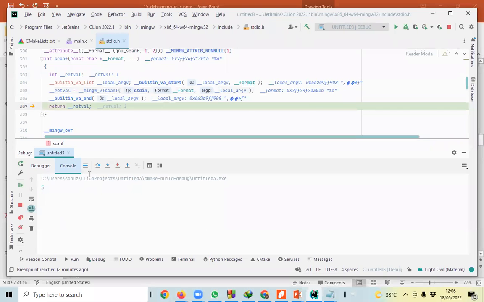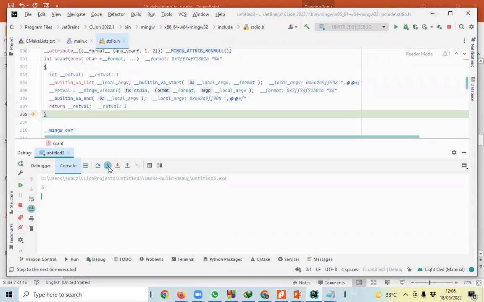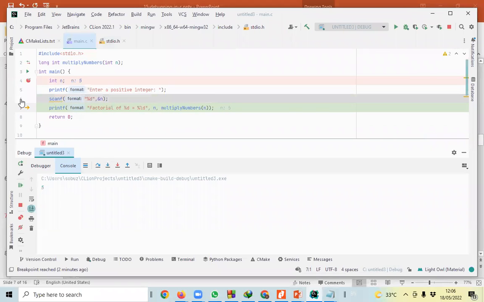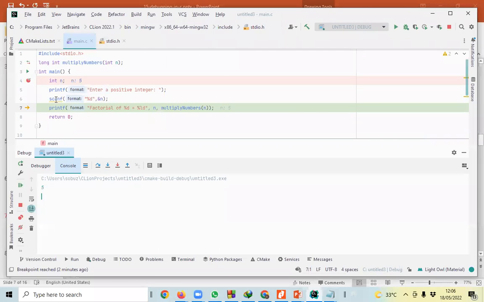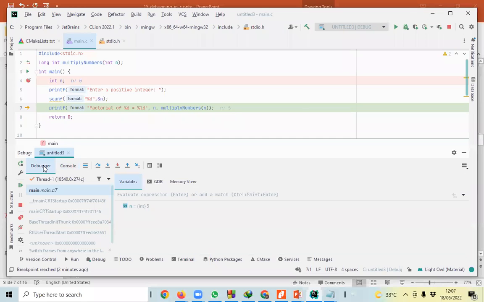Then next step into. So after line 6, scanf has already completed its work. Now printf function. Here you see n value how much? 5. Can you see n value now? This is not basically the compilation, I think this is not our code. Basically, this comes because we are using the debugging process. So you can also see the debug menu. Here you can see n is now 5.